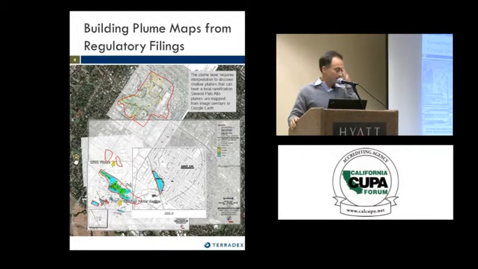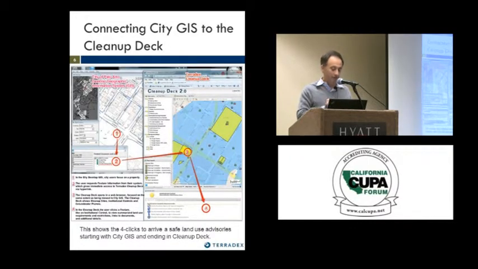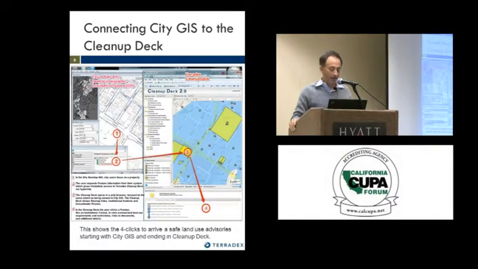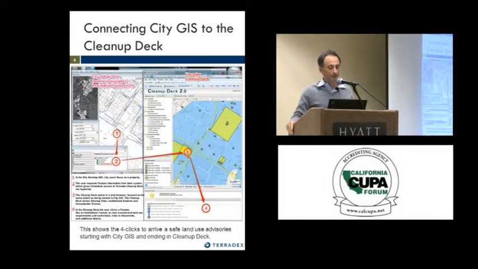Most larger cities have very sophisticated GIS information with parcels and all that sort of stuff, so anybody who's using that system on a particular parcel — we configured it with the city of Palo Alto's help — so that when they click on it, it comes to the exact same spot on our system that marries up with theirs. If there's a yellow highlight or a flag, that means there's something we found there from all of these different sources, and then they can dig deeper to read the closure letter, the case closure summary, the covenant, or whatever it is.